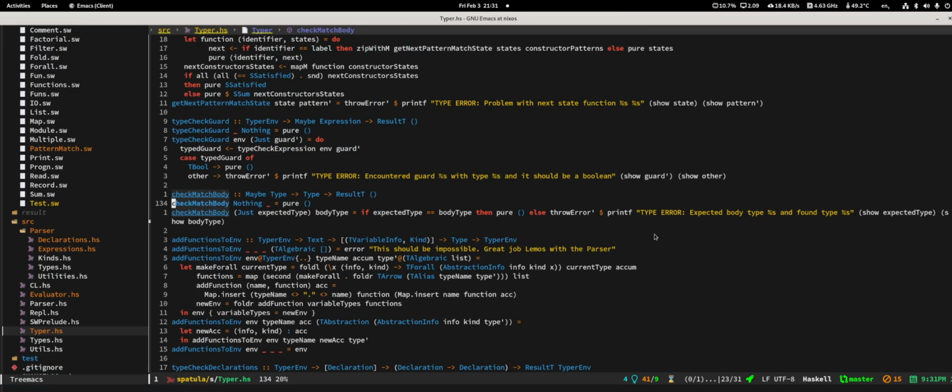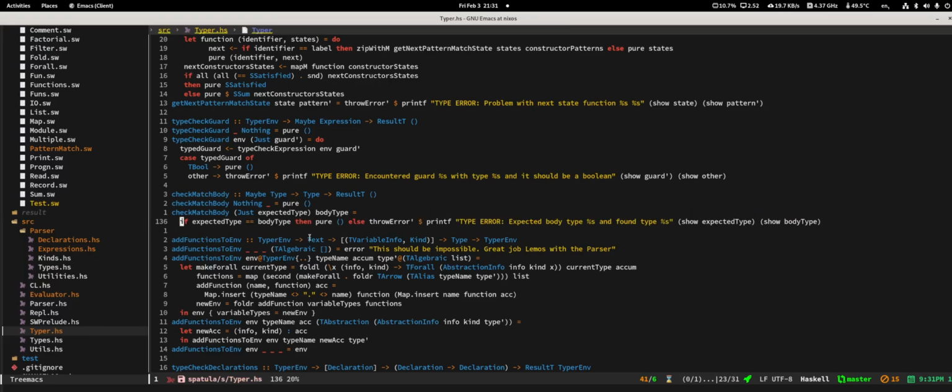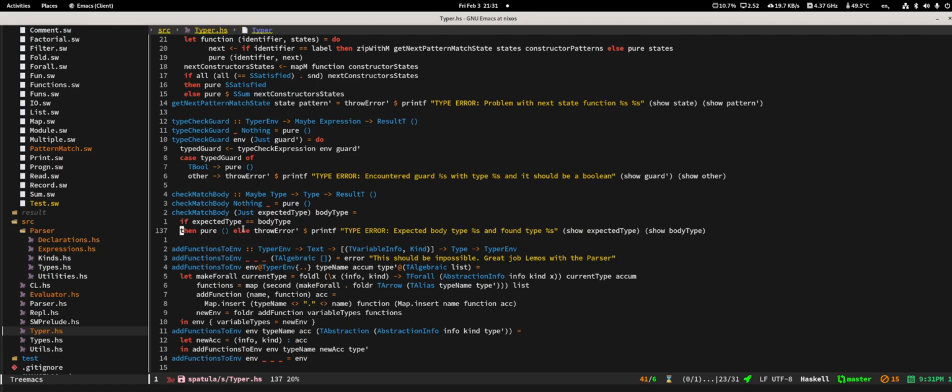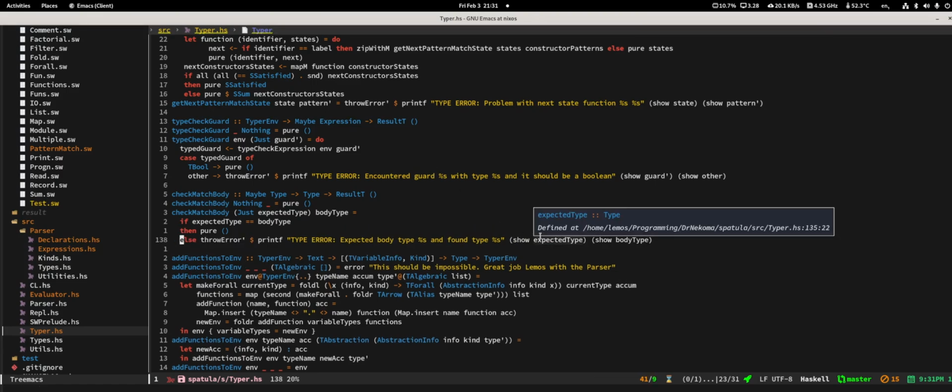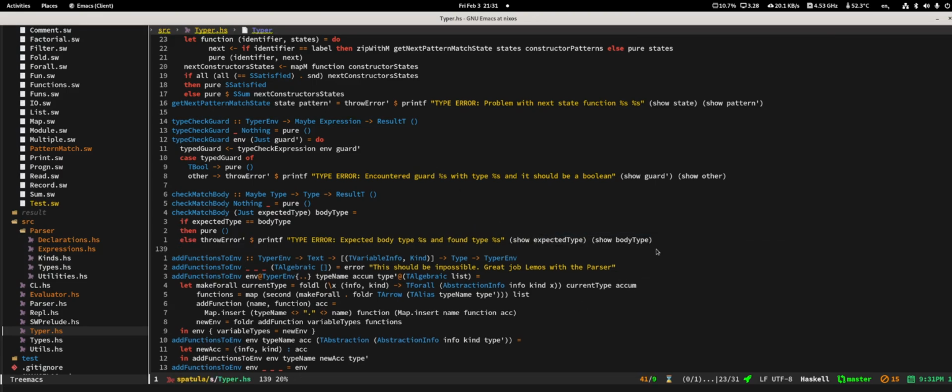Let me break this line for you. It receives the expected type and the type. If it doesn't have one, it's okay. If it has one and they are the same, it's okay. Yeah, that's perfect. Let's go back.